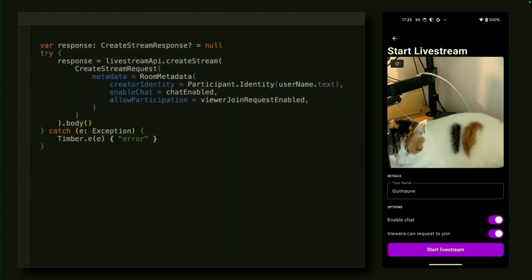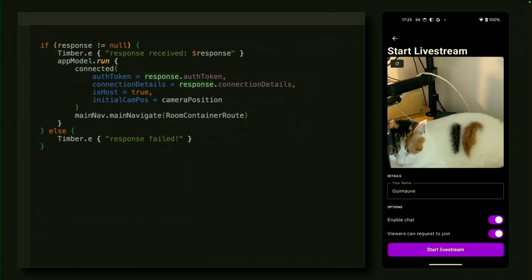So once you have that set up, you need to start thinking about building the request to start the new stream with the auth service, right? So you need to connect to the live stream server and not the LiveKit server. The live stream server is our minter of tokens right here. So this is what the query looks like. This uses Retrofit, regular Retrofit. As you see, it's nothing super fancy. We're just passing the parameters that we defined a bit earlier. And after that, once we get a positive response, if everything is set up properly, which we'll check in a minute, we'll have the auth token, as you can see right at the top in the connected session right there.